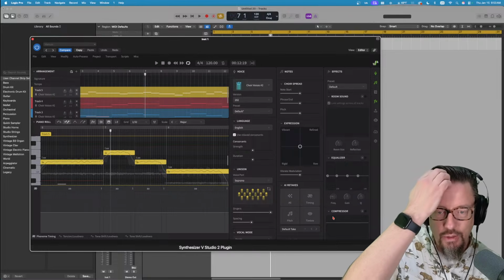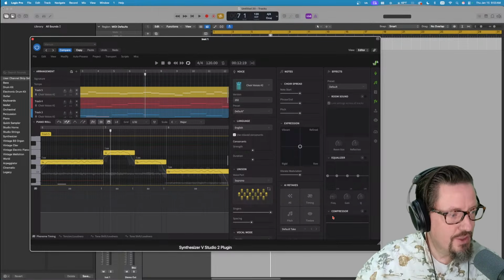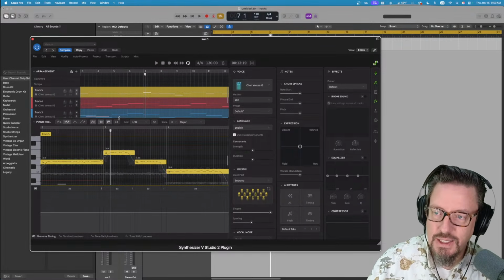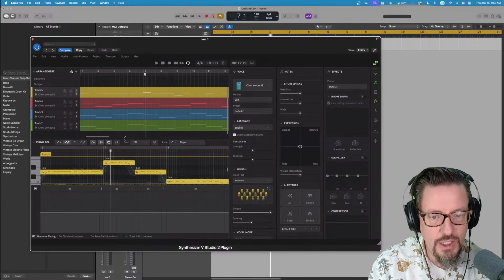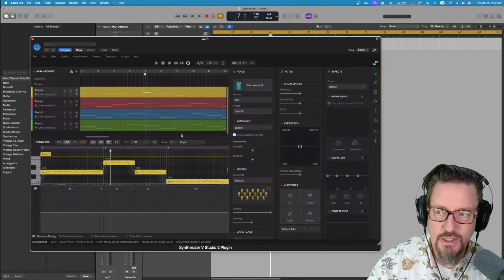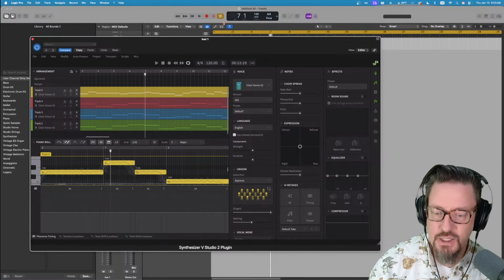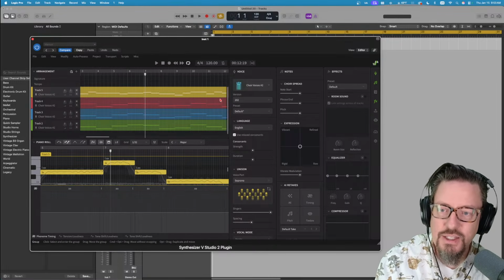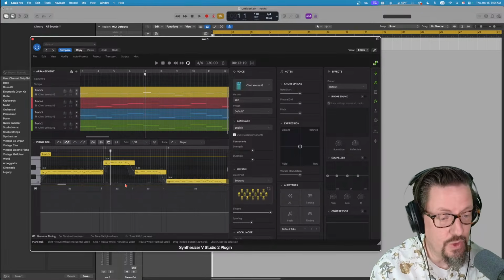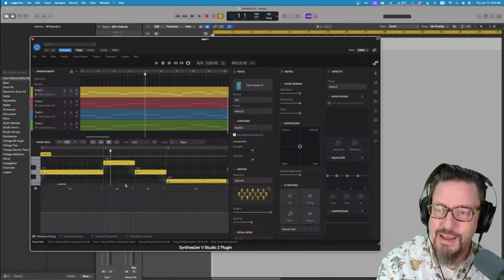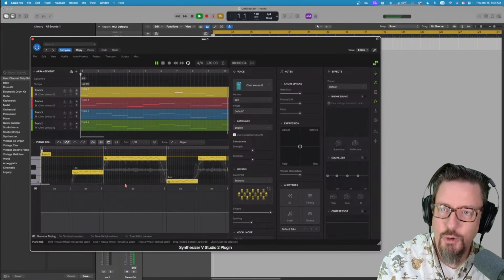But let me walk you through what this tool has in this release. We're not going to break down Synthesizer V too much. We're really focusing on these new choirs. Let me just play a little bit of it for you. These are just the choirs doing the la la las without actually attaching words. We'll attach words to these in a little bit, but I just want to start with the most basic for a moment.